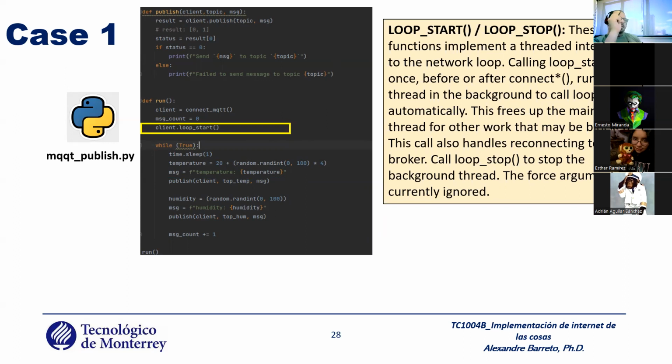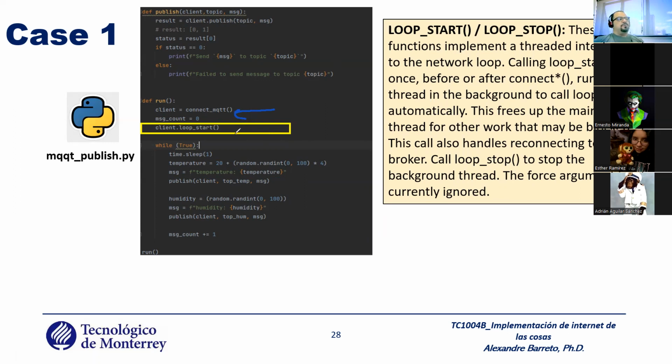What happens? The loop start runs after you connect. Okay, you connect, and if you see here, after you connect, you can call loop start.